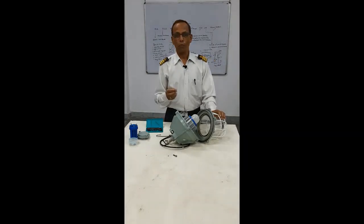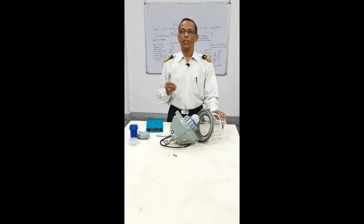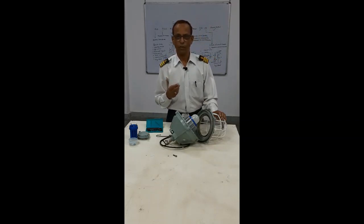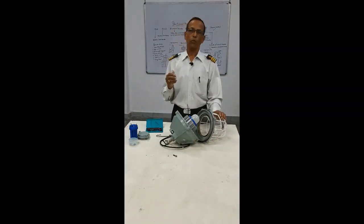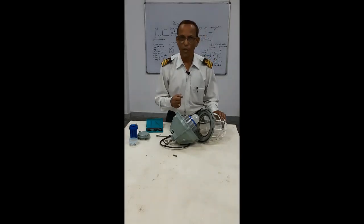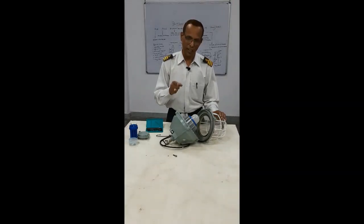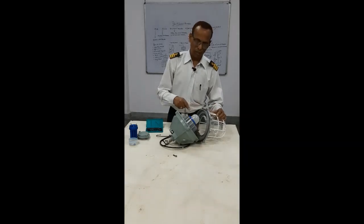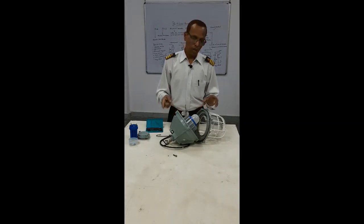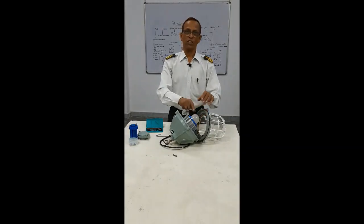If you want to go to the pump room and check the pump room light, and you see that the D-type lights are bad, you will come to the CCR where there are the switches. You will switch off the D-type light, take out the key, and only by that key you can open the cover. Your light is off, you have marked which light is to be changed, you will open that light with that particular key and then change the lamp.